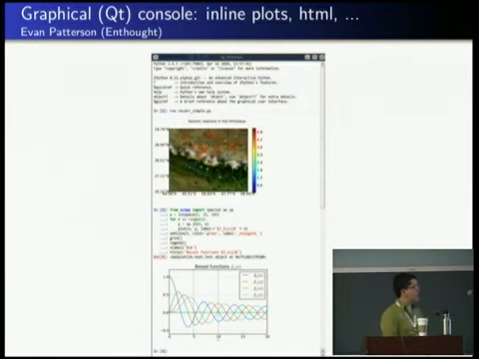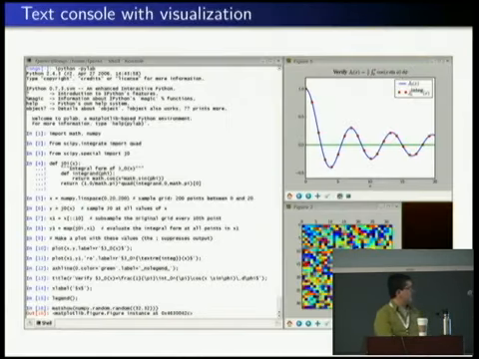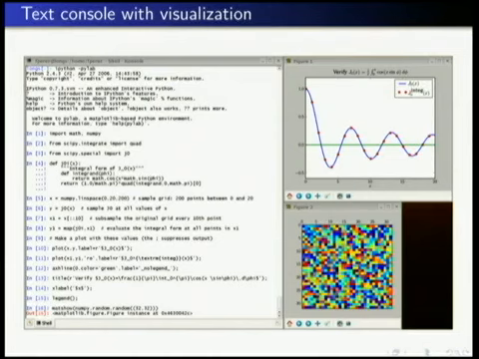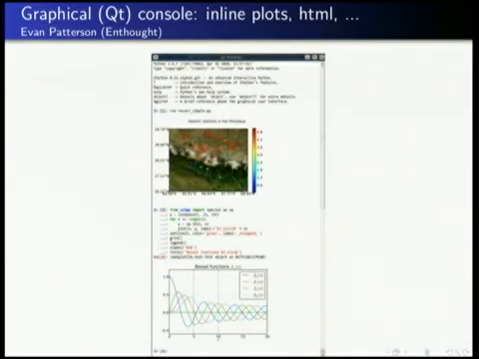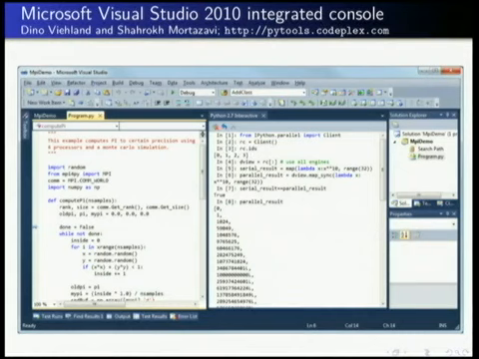What this is doing is communicating from the Qt process over the network to a kernel executing your Python code. So we've basically split up the terminal-based IPython into two processes. One process executes the code, and another process communicates using the 0MQ networking library with the Qt client. Once we had that architecture for communication between a client and a back-end process of an IPython kernel, it became possible to build more clients.